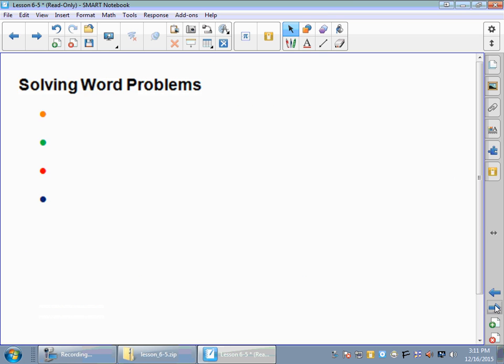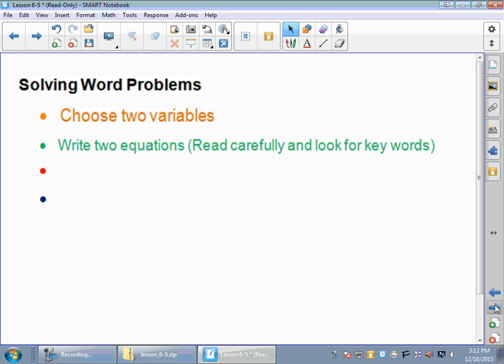So let's go ahead and apply not only these methods, but take it to another level of word problems. Now that you've been practicing systems, it makes problem solving with words a little bit easier. You're going to choose two variables. Make the variables make sense to the problem. If you're talking about perimeter, length, and width, use L and W. If you're talking about people, use the initial of their names. A lot of times if you make the variables match, it helps your brain process the math.